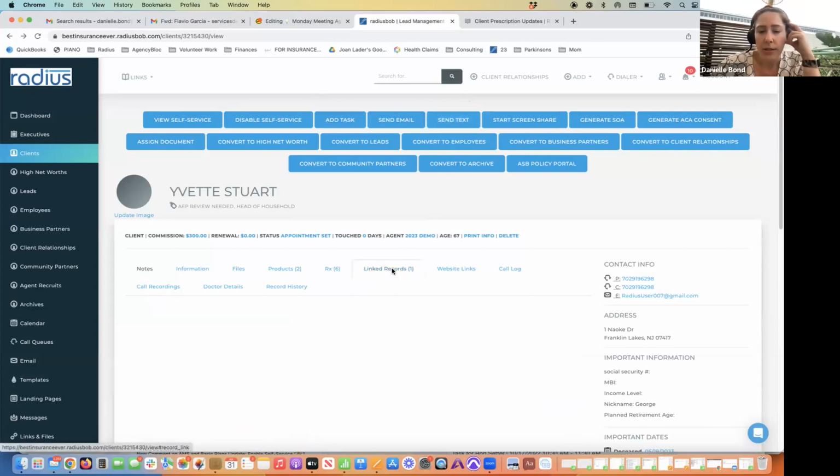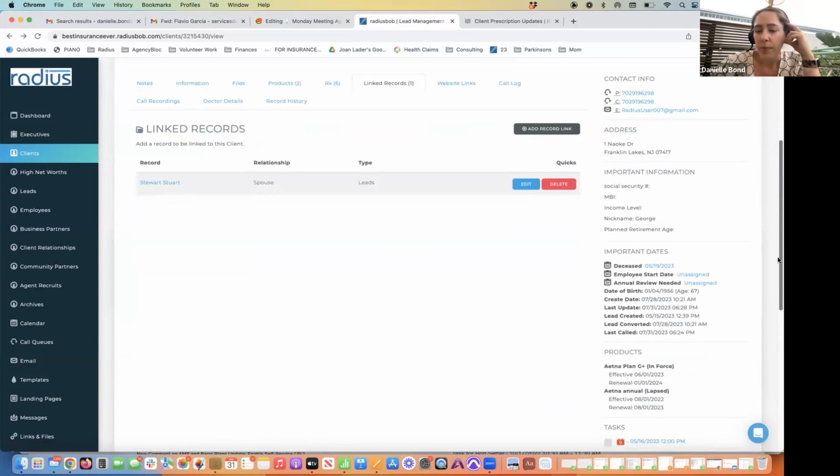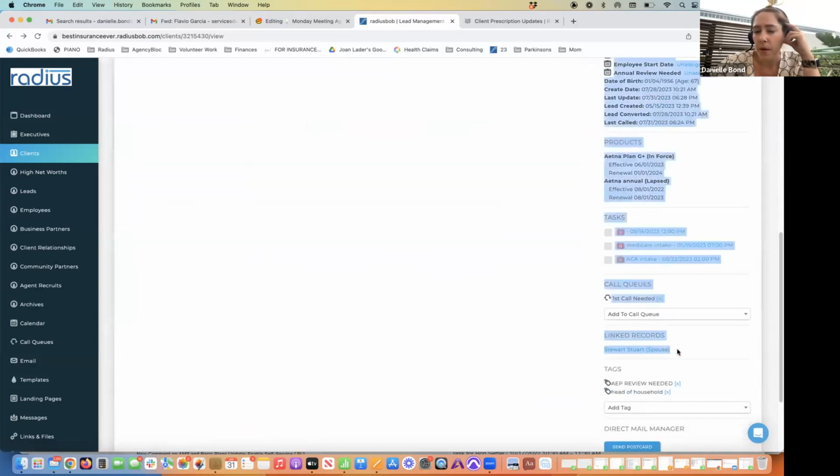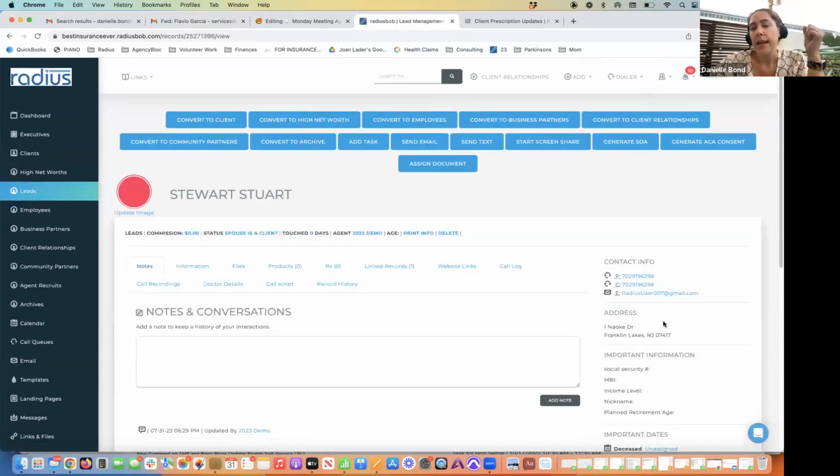And again, with linked records, you can see it here, or it's in the bottom right-hand corner of the screen as well, and you can toggle between their accounts. If you've got like 7 children for this couple, they can all be in one of the records. So it's very helpful. That's the way that I think is best to track everything, but it's up to you. You can add in custom fields. I just don't think it's as easily reportable or actionable, and I am all about automation process. So that's why I advise that. Yes, there's a tutorial on it specifically, so let me pop that into the chat for you.